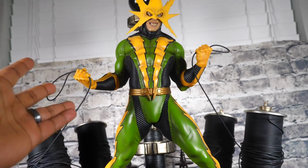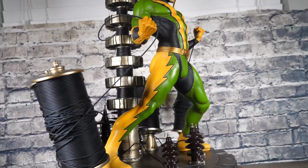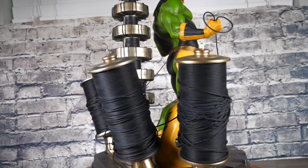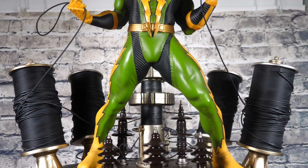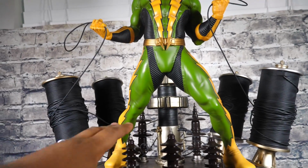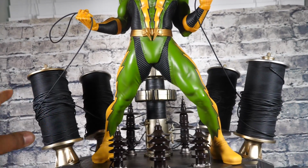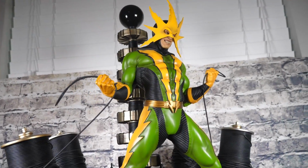Now, I'm not even the biggest Electro fan, but this statue, just take it all in. It is amazing for the most part. There's maybe one thing that I'm not in love with about it, but we're gonna go through it and talk about everything, people. And this is a quarter scale statue made from cold cast porcelain. That's what they do over there at XM.